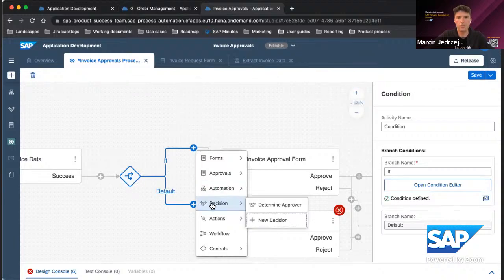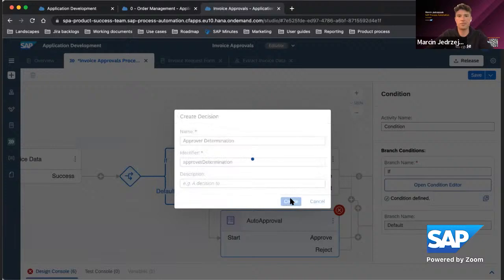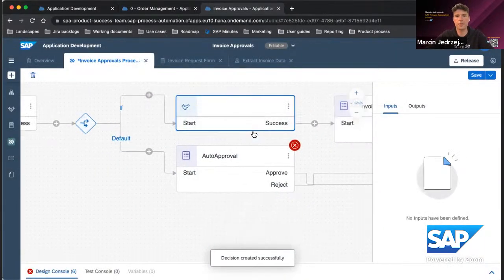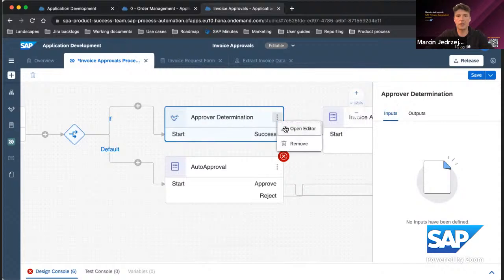For this purpose, I will create a new decision in order to show you how more advanced business logic might be applied based on data for this use case. I will call this approver determination. And now you can see that the decision is created.